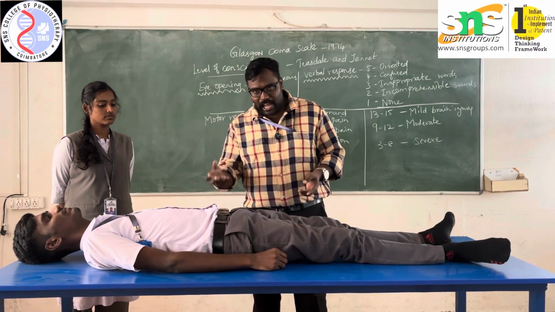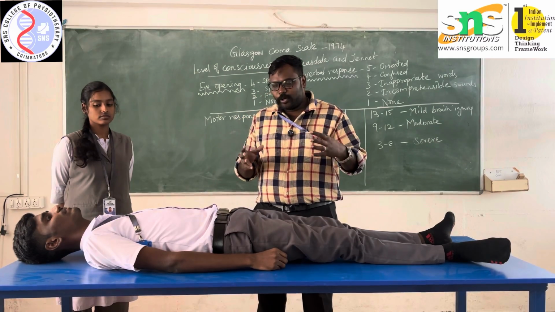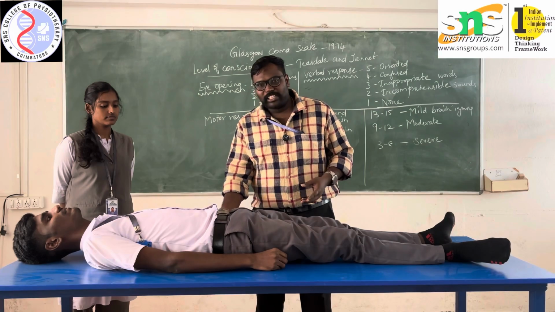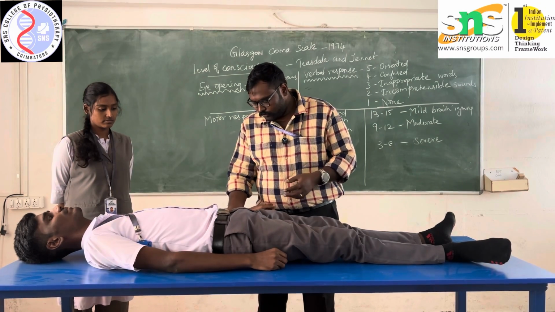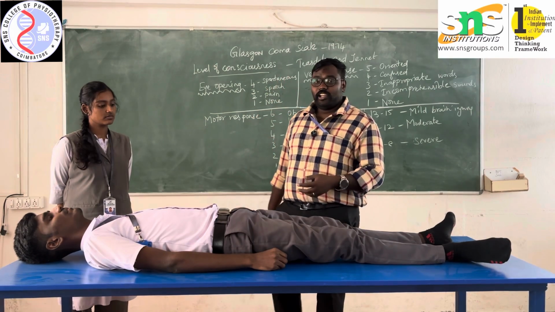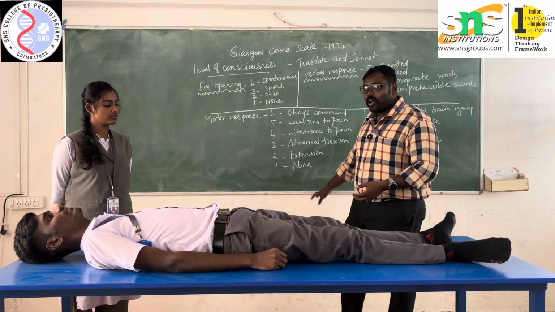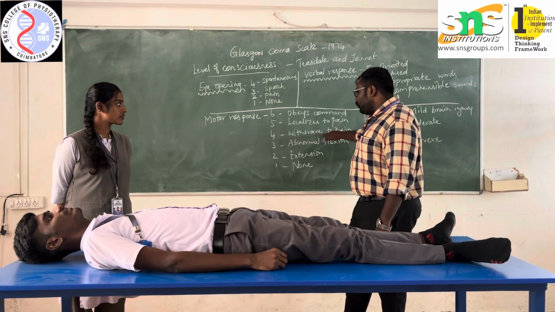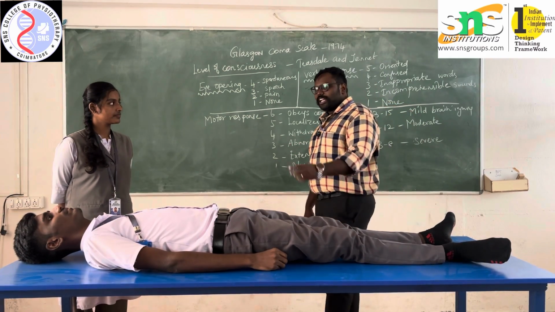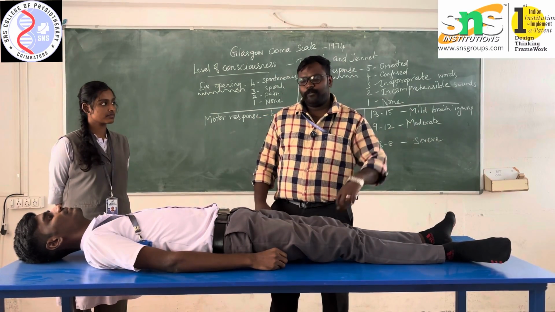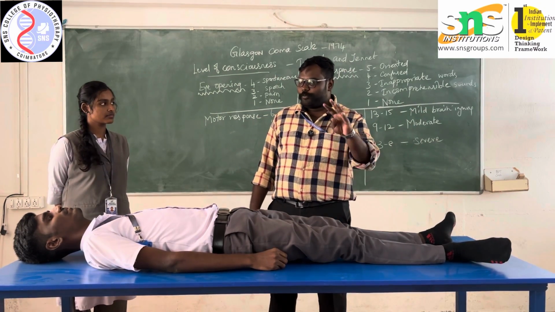So I am touching his arm. This arm is completely bruised based on the accident. Now I am touching this arm. No, he is going for the withdrawal signals. He is not going for the abnormal flexion or abnormal extension or localizing to the pain. He is going for the withdrawal to the pain. I am touching his arm that is completely bruised. He is taking it away from me. So this scores 4.